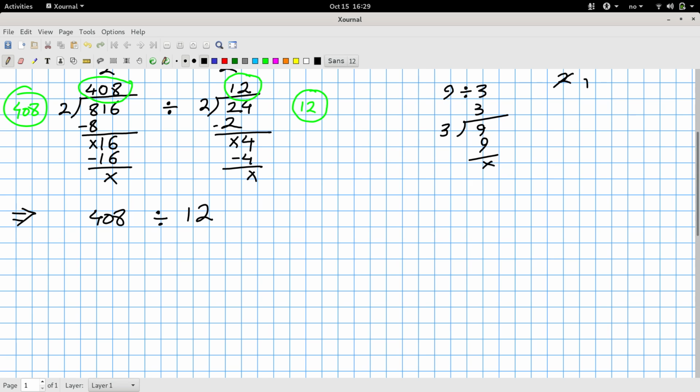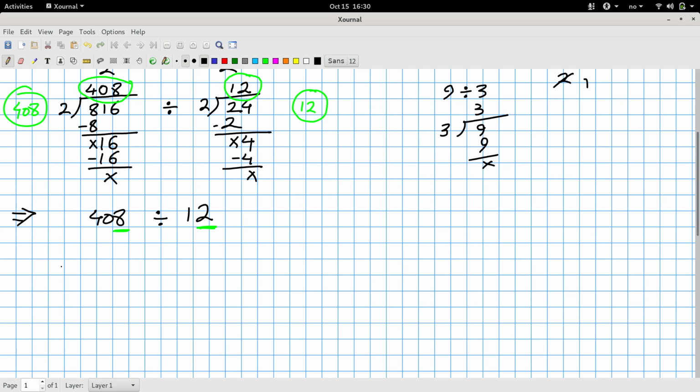Alright. Now I apply the same principle again and I check, are the last digits of both numbers divisible by a common number, some number. So I start with 2 and I immediately see that both of these last digits can be divided by 2. That means I can divide both sides by 2 again. That way it will be reduced.